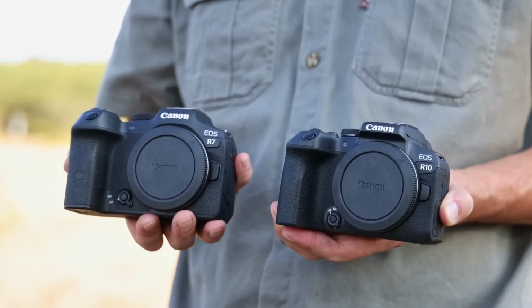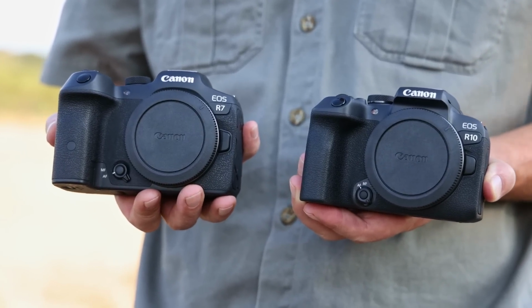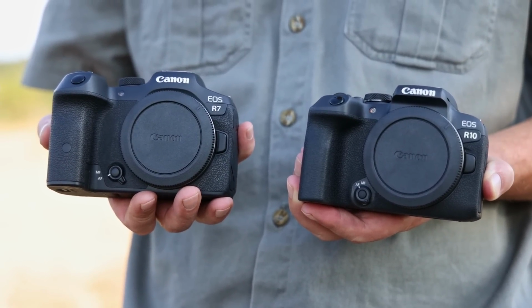The R10 will be known as the little brother of the new R7 that's also been launched today. If you'd like to see the first impression of the new R7, please look at the link on top. Both the R7 and the R10 are Canon's new APS-C mirrorless cameras. Although the R10 comes in a little package, this one is a little powerhouse with great features and a lot of possibilities.